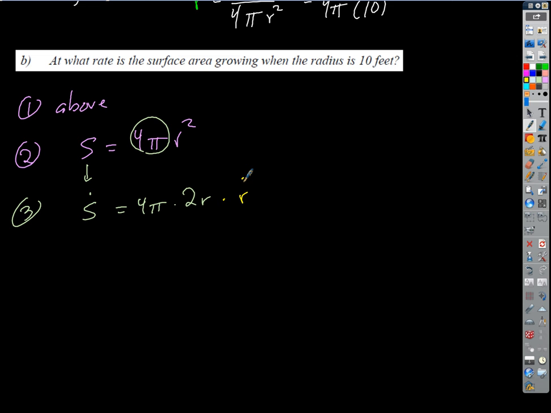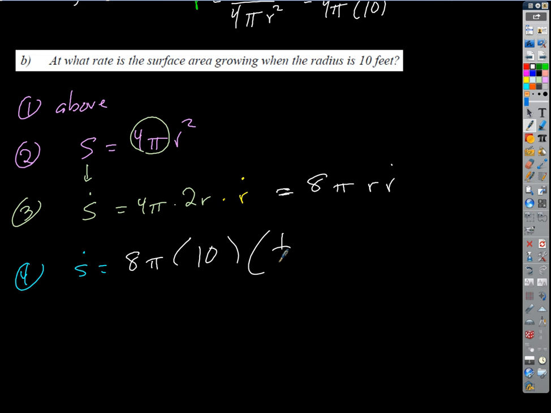Okay? And so now all I've got to do, I'm just trying to solve for s dot. So it's easy to plug into. We've already isolated what we're trying to isolate. So step 4 is we just plug and chug. So this becomes, we could simplify this a little bit, I guess, right? So that's going to be 8 pi r dot. So 8 pi, the radius was 10, wasn't it? And r dot, wasn't it 1 over pi? Yeah. So the pi's cancel, and I just get 80 is s dot.